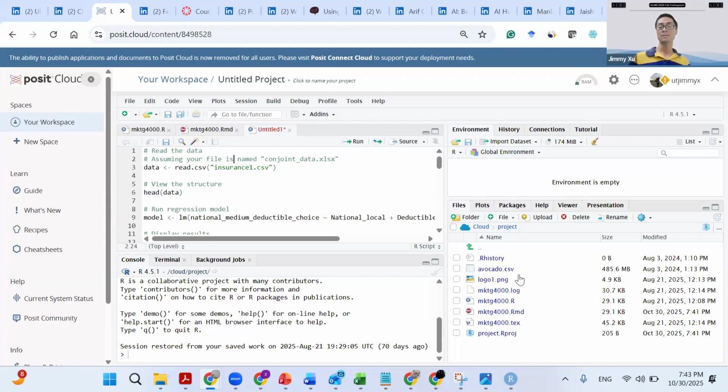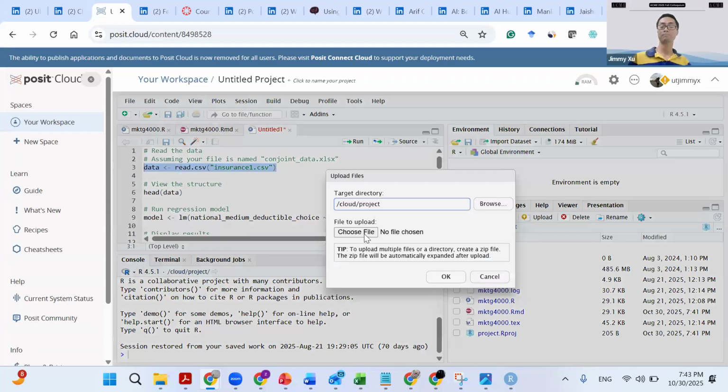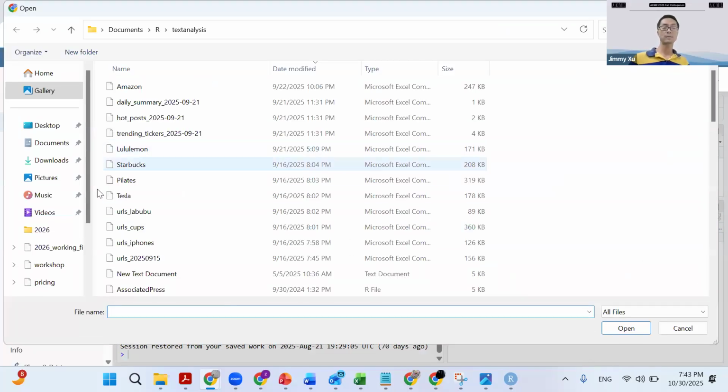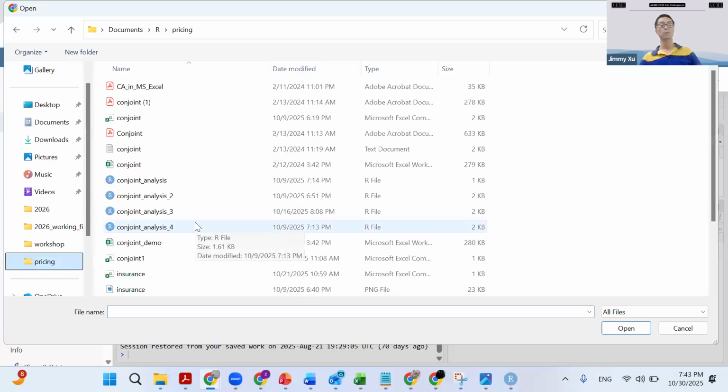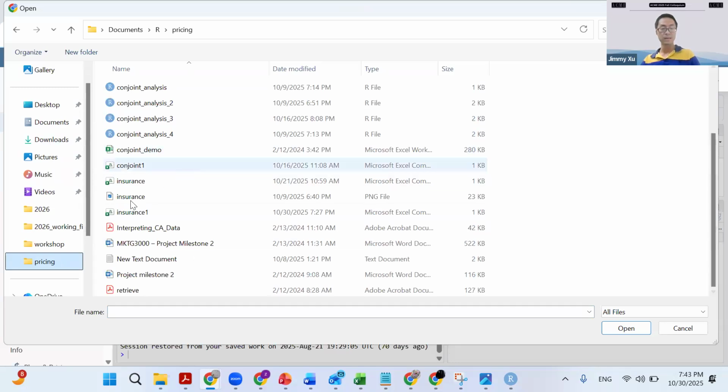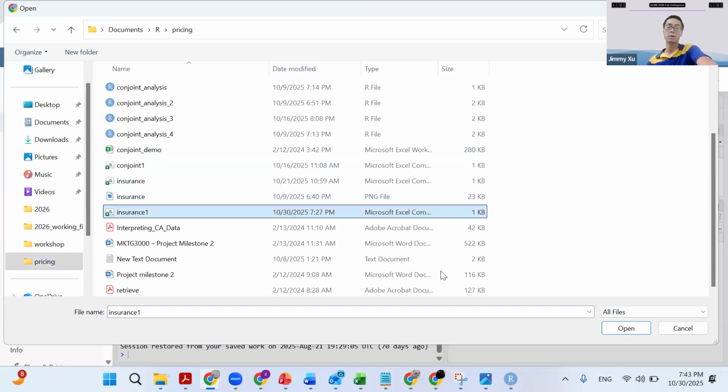So now you see, guys, something is missing. What is missing? We need to let our computer read our data set. Where is that data set? The data set I let you download 2 or 3 minutes ago. I'm uploading it right now. I choose file, and then you see here, my data set is available in this folder. I assume if you downloaded it, it should be in your folder named Downloads, right? And I'm going to upload the exact same data set which I downloaded a few minutes ago.